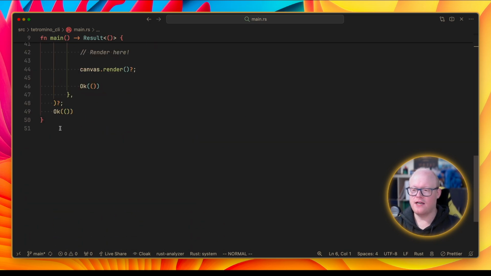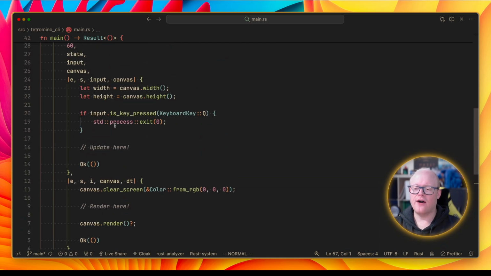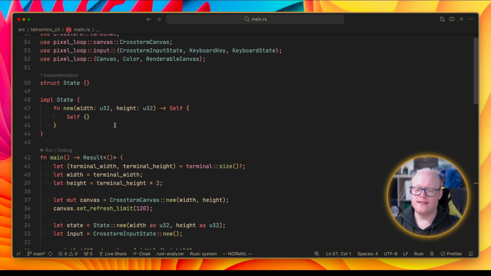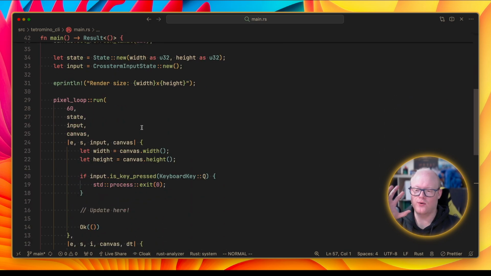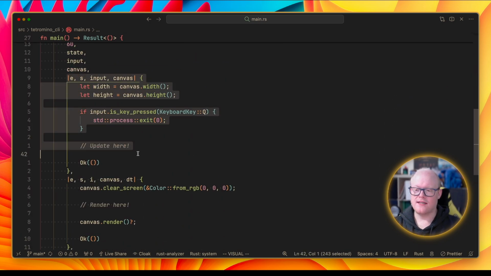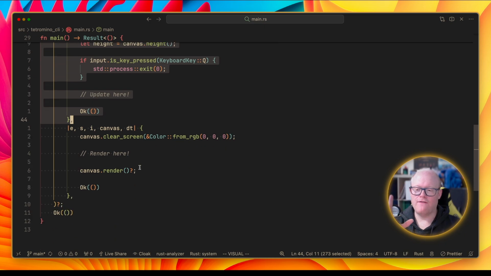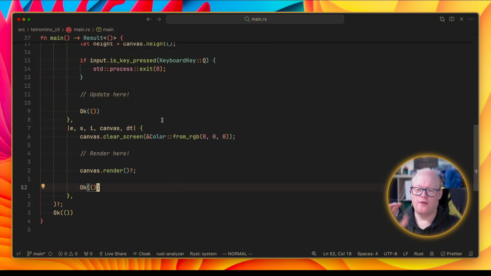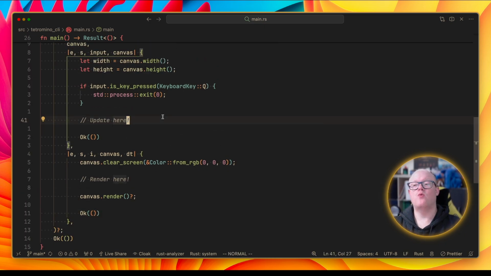So as you can see, we now have something like 57 lines of code, which is just our initialization code, which is very minimal. Essentially what is important to us is this function, which is our update function, and this function, which is our render function. Our PixelLoop engine works in two different cycles, kind of.